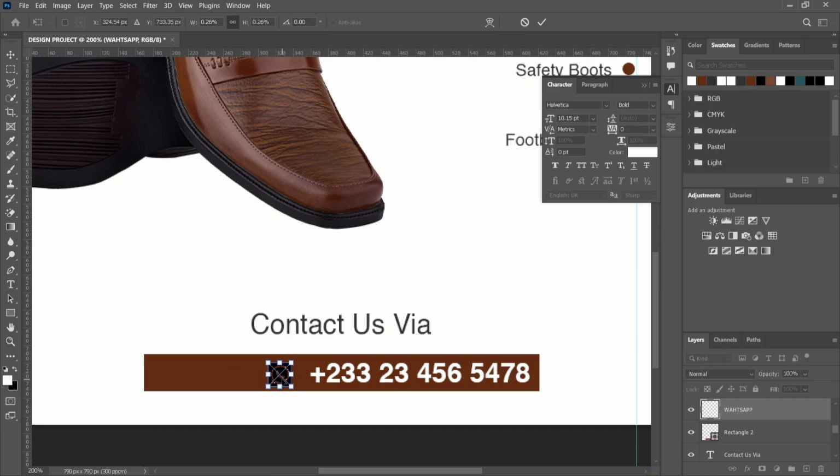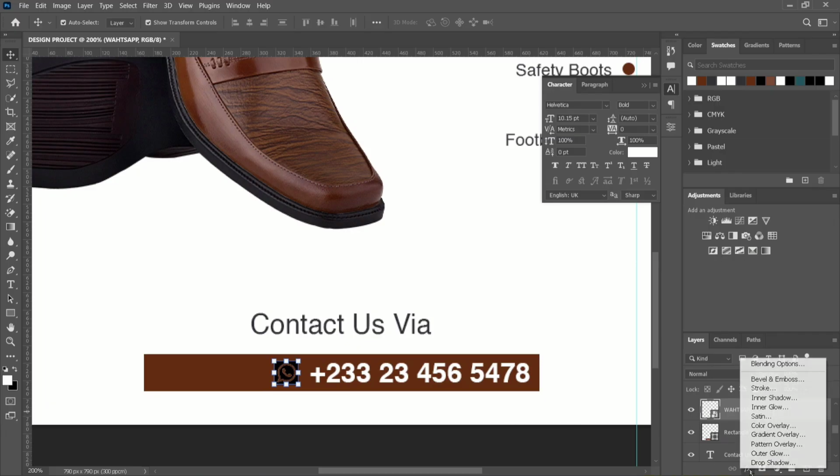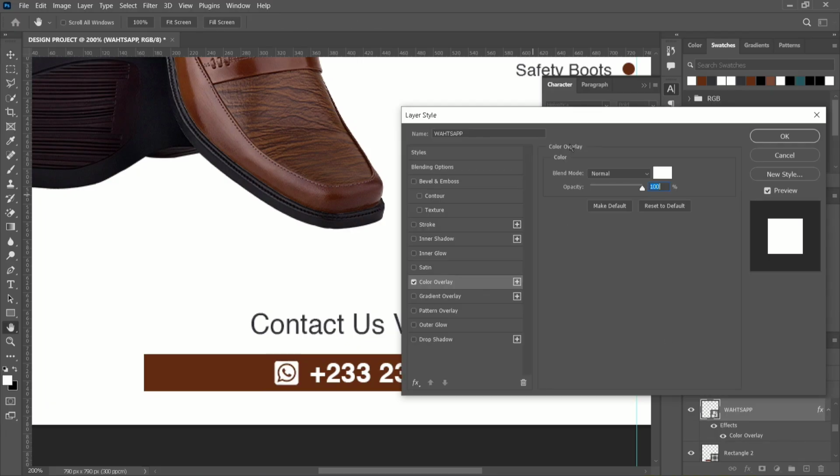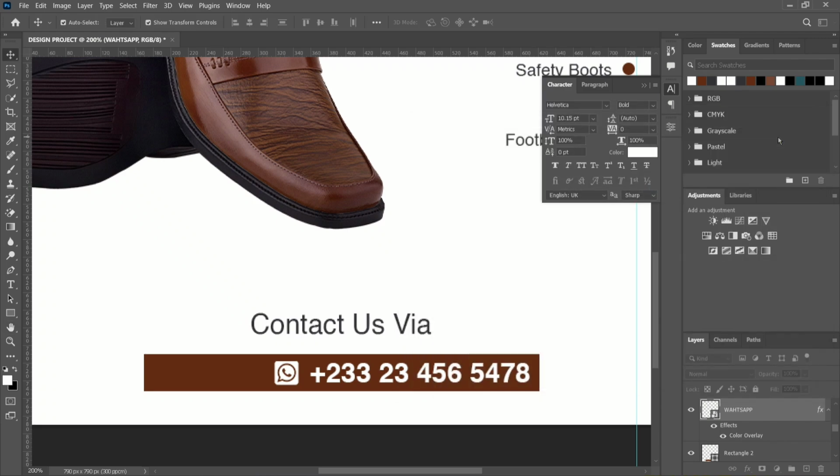Okay, so now that I bring it here, I'll change the color to white because it's not showing well. So I'll go to FX, go to color overlay, then change it to white. You see it's already white, so it's fine. I'm bringing another image as well. So let me just go back.